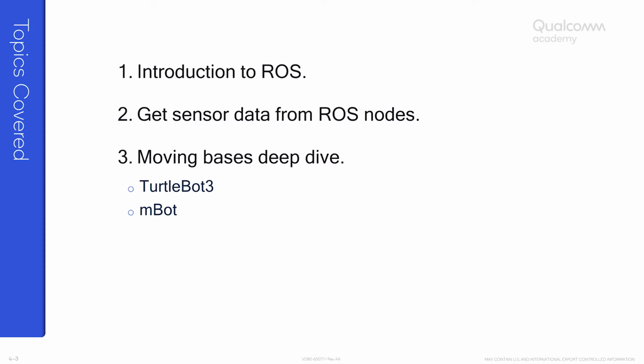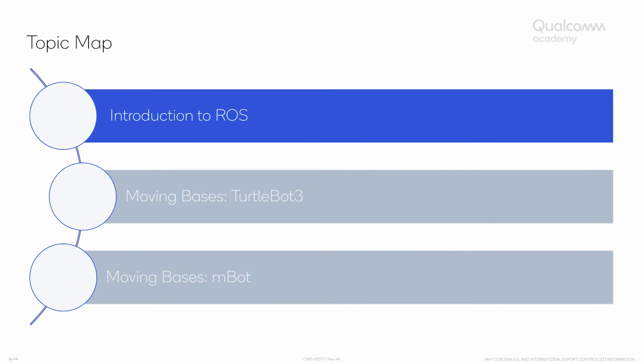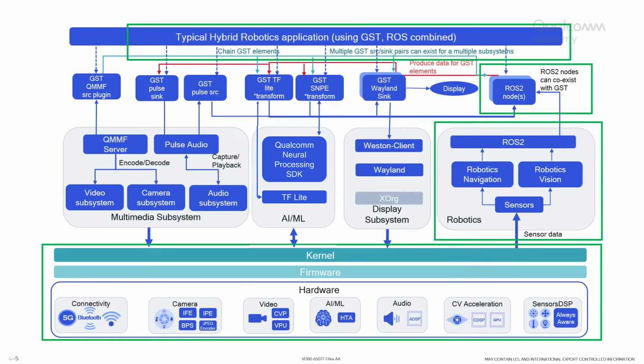This open source nature of ROS has really made it popular with developers and researchers in the robotics ecosystem. We'll take a look at how we can use different off-the-shelf platforms, for example, the TurtleBot and the MBot, and how you can integrate these platforms with the robotics development kit from Qualcomm and get some wheels moving. So I'll kick us off with a very high-level architecture of how developers can really use ROS and all the other tool chains to build their robotics applications.